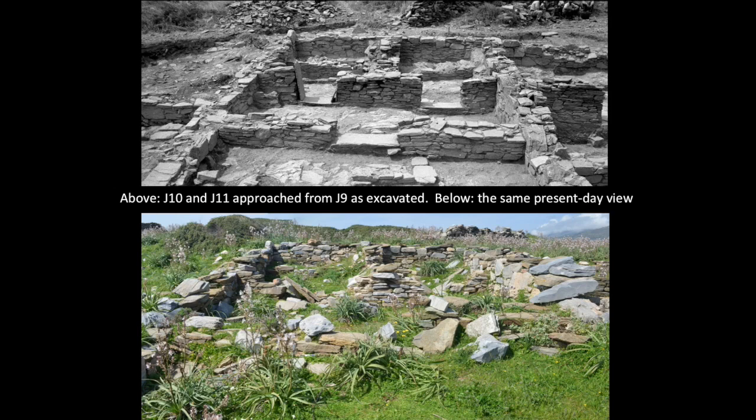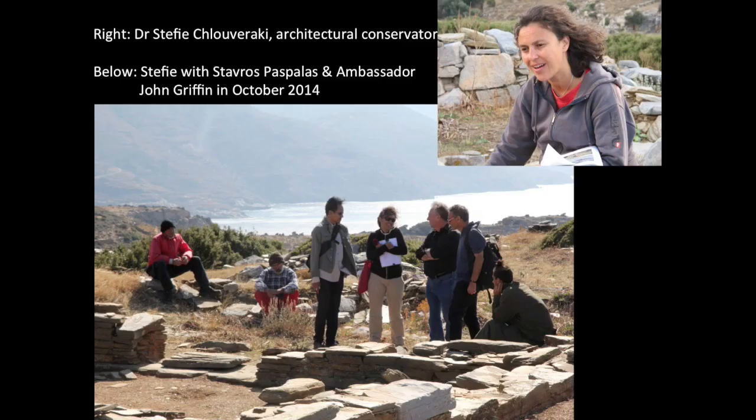As part, therefore, of the three-year fieldwork program permit that was granted to us by the Greek Ministry of Culture for 2012 to 2014, the Zagora Archaeological Project was required to undertake, first of all, an evaluative conservation study of the site for submission to the Central Archaeological Council in Athens. The Central Archaeological Council in Athens is the decision-making body of the Greek Ministry of Culture where archaeological monuments are concerned. Now, that is not something that Meg or Stavros or Beatrice or myself could do. You have to be a professional conservator in order to undertake such a study, and indeed an architectural conservator. So we needed a specialist. And I knew just the woman for the job.